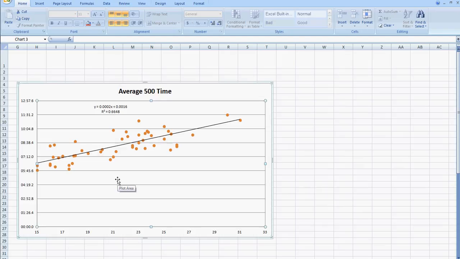First, I'll mention why we're doing this. Why do we care about stroke counts? Why do we care about 500 times? Why we care about 500 times should be obvious, but this here shows why we care about stroke counts. Stroke count is an excellent predictor of your time. Here you can see that about 66% of the variation in the classes' 500 times can be accounted for by their difference in the stroke count.